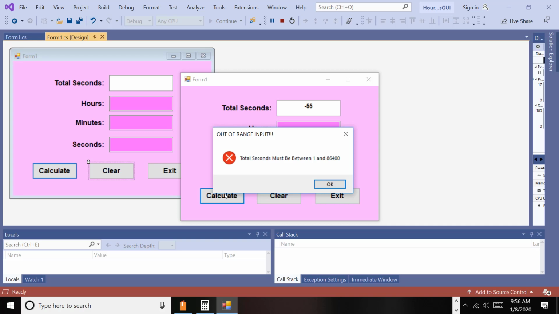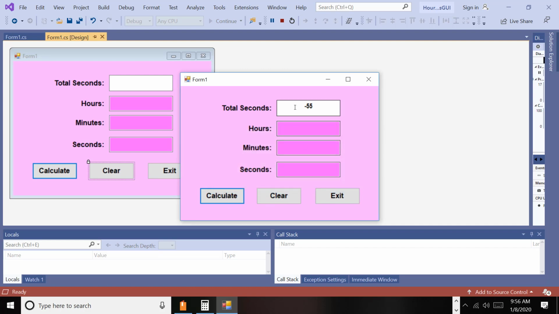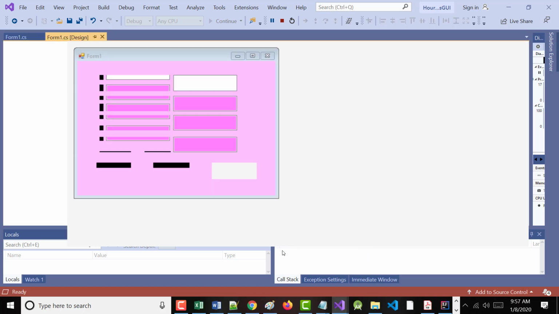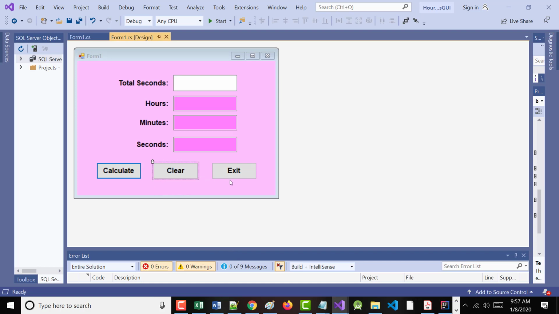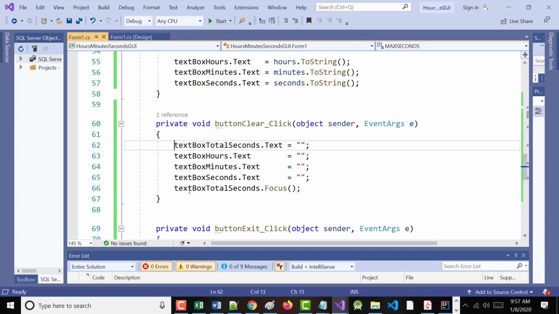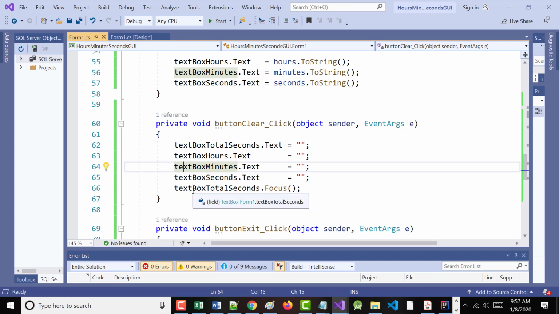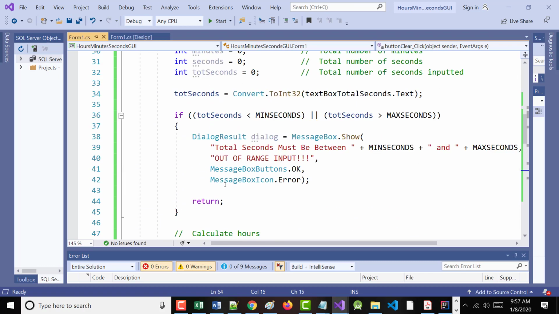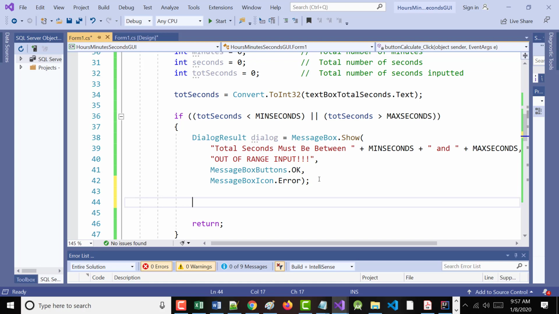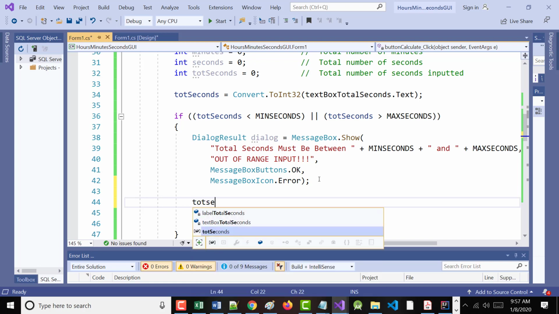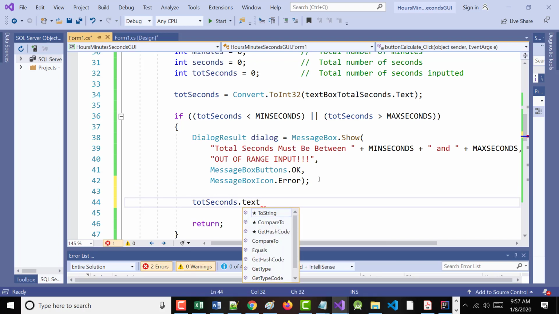Now, one thing I just was thinking about that I forgot to do is I should have removed that. So I'm going to do that. Then I'm going to show you all of the code. If you want the code, fine, though I'd just as soon have you write it. So for the error condition like this, I also want to clear what's in there, so total seconds dot text equals, just clear it out.